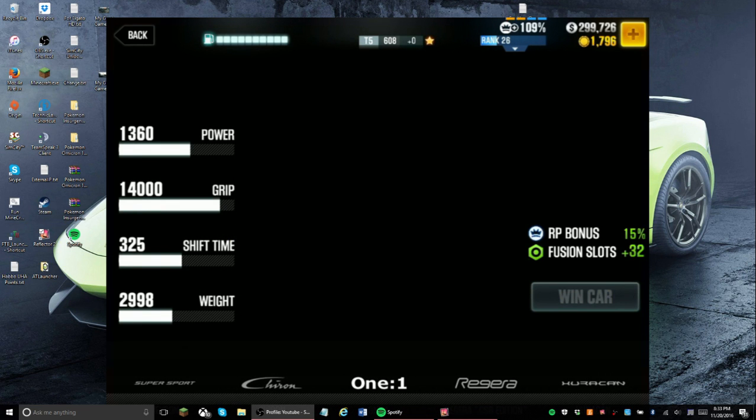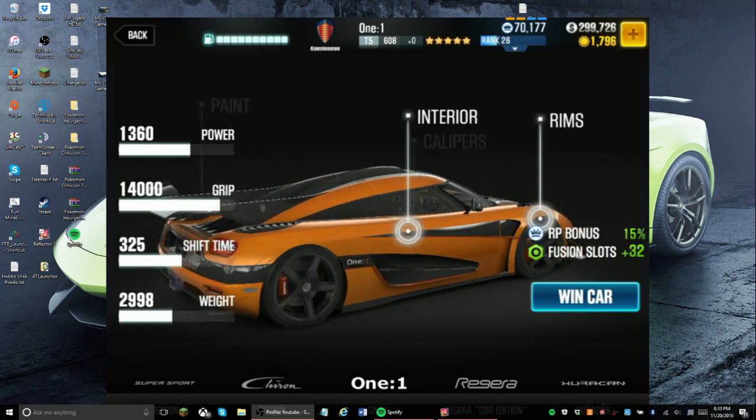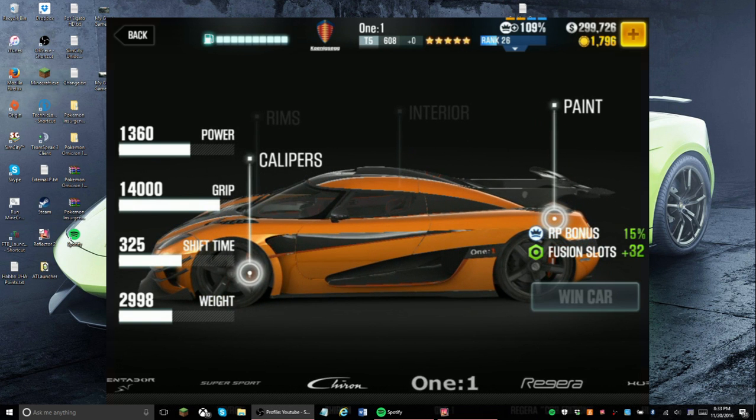1-1, 1,360 power, 1,400 grip, 325 shift time. I won't blab about the specs. But very good car. I have so many. I have like 3 stage 6 parts for this thing too. So hopefully I want to get that.